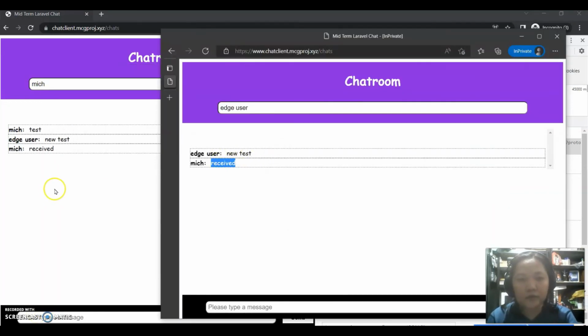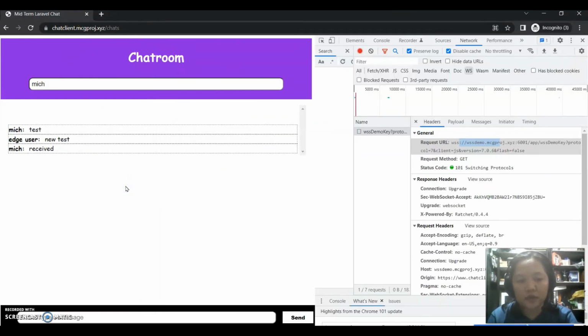That's all for the demo of setting up the chat client hosted in a separate server, installing SSL. We've used an image available in our DigitalOcean marketplace. We have configured the SSL and repointed our chat to use the newly created WSS service. Thank you very much.